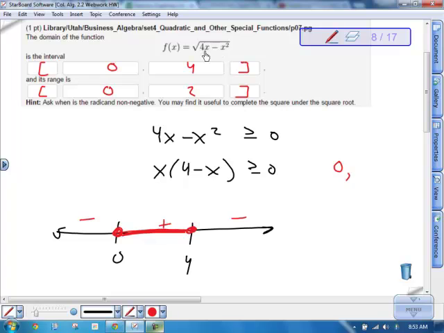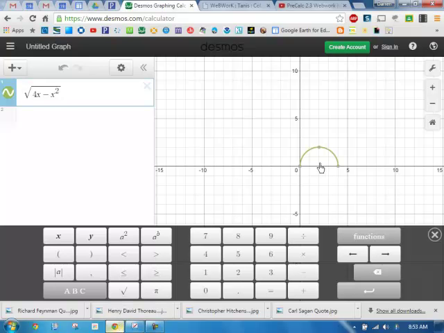Well, where's the biggest point? You can look at the maximum of this parabola, basically. You can look at where 4x minus x squared is the biggest, because that's when y is the biggest. And it turns out that it's the biggest at 2, if you calculate the maximum for that parabola. So it goes from 0 to 2. You can obviously see that right in the graph as well.